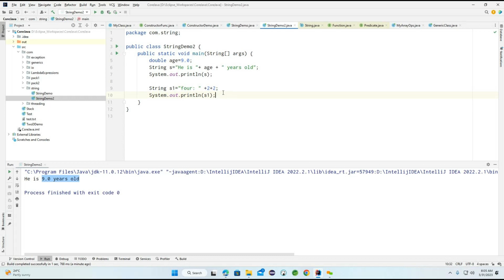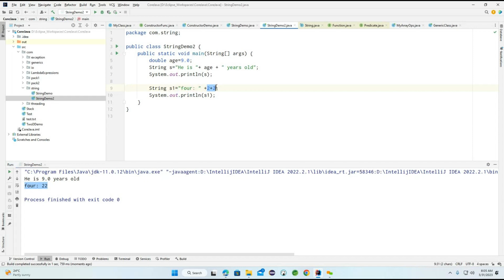Okay, now observe carefully what I am trying to explain. Whenever we use a string with another data type, it will not do the calculation or the addition. It will just append the number to the end. Now you can see, here we are getting 22.